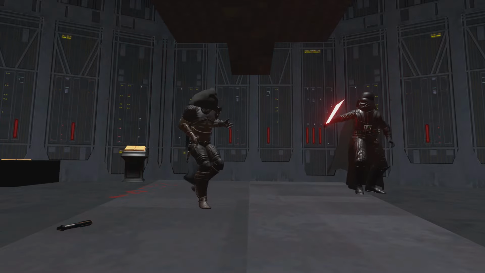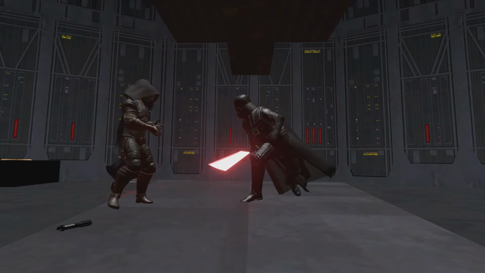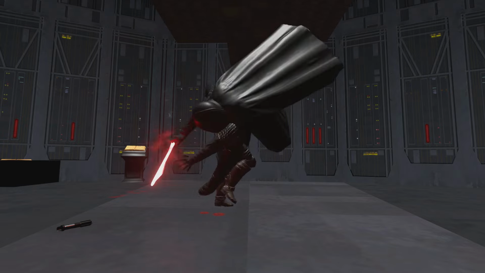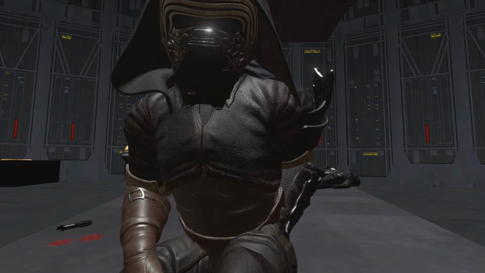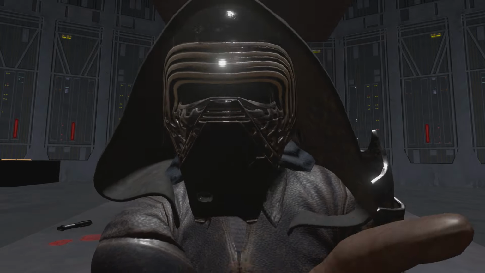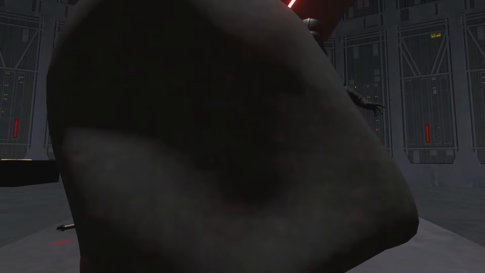Alright, this might be the easiest way of dealing with him. Let me get rid of this lightsaber. Alright, so all we got to do is use the force. Whoa, there we go. I grabbed him, then slammed him. Yes. Kylo Ren wins once again. Darth Vader, you can't defeat me. I'm the most... Ow, I just hit myself in the head. Right, that's it.